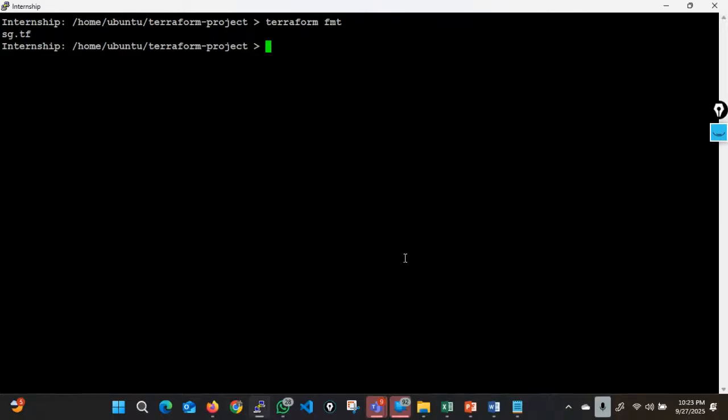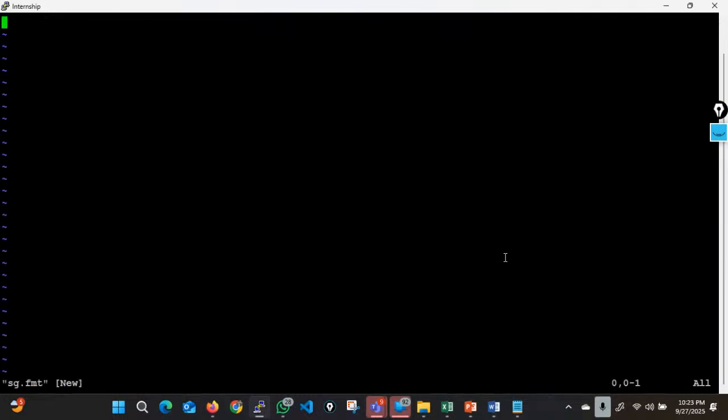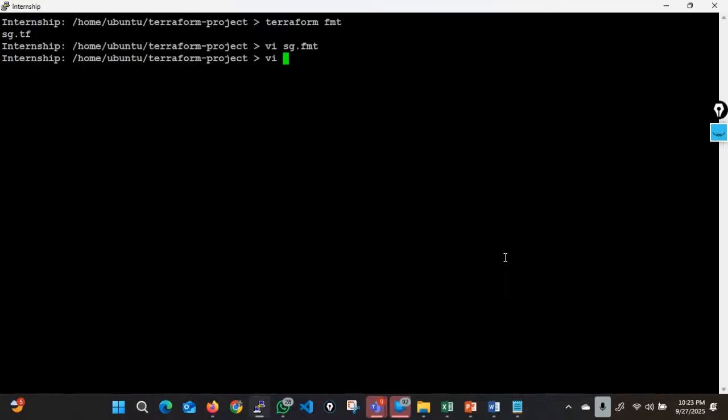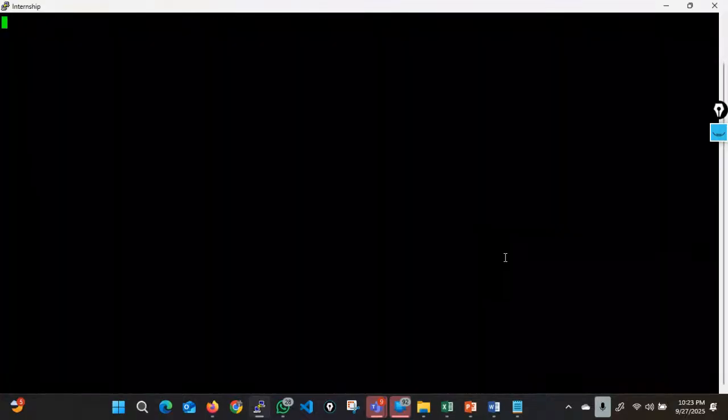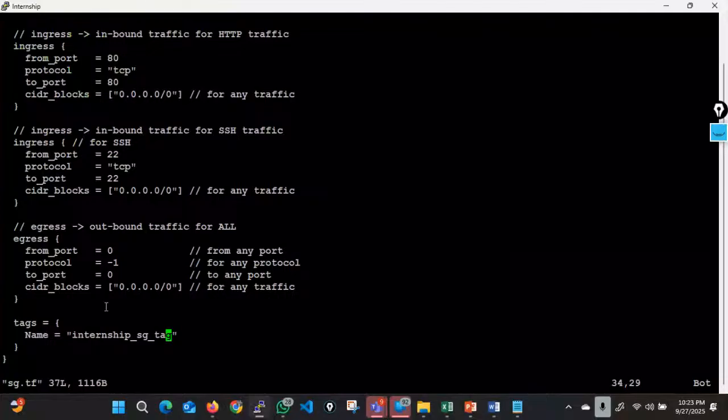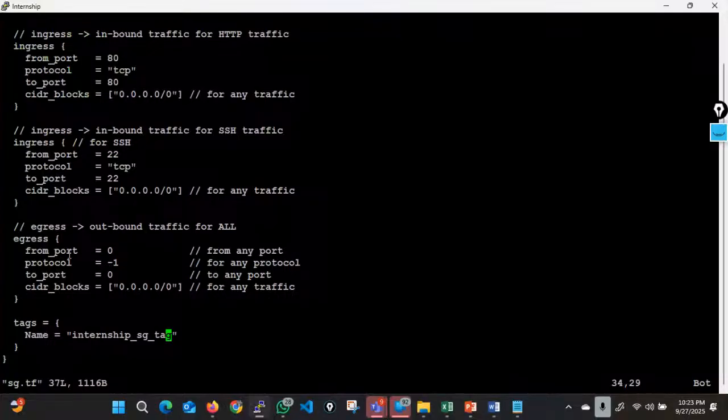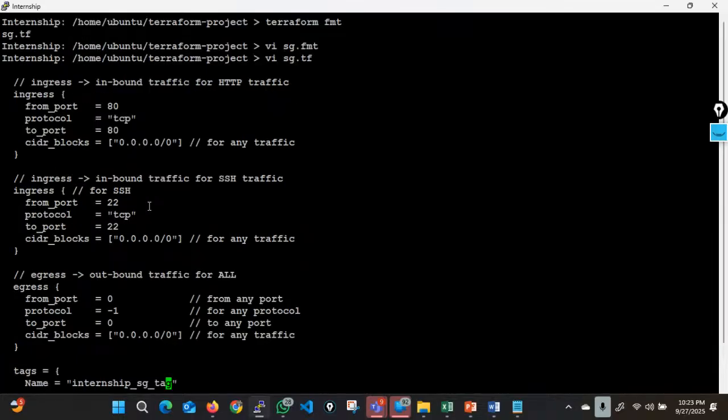So Terraform has a utility called fmt, through which you can also format the file correctly. And if you check sg.tf, I may have done it not nicely, but it has done the indentation correctly. Okay.